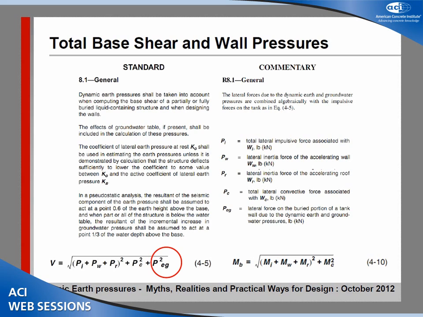It assumes that the impulsive forces, the walls, and the roof are kind of acting in phase, but that the seismic lateral pressures due to soil are out of phase from these other guys. And actually, it's kind of consistent with some experimental results, so maybe it's not too far away. However, when you are designing a nuclear structure, normally the requirement is that you have to assume that all these forces are in phase, which is pretty conservative.